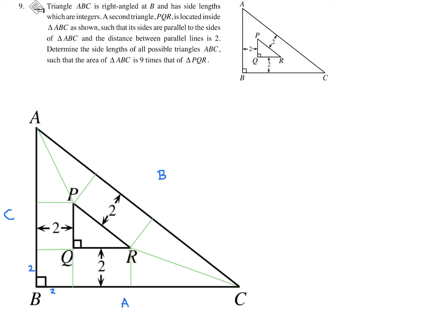And similarly for the small triangle inside, this side I will call R, that distance there. This distance here I will label as P, and that hypotenuse I will label as Q. All right? And therefore this distance from there to there is Q, and that distance from there to there is R, and this distance from here to here is P. Okay?